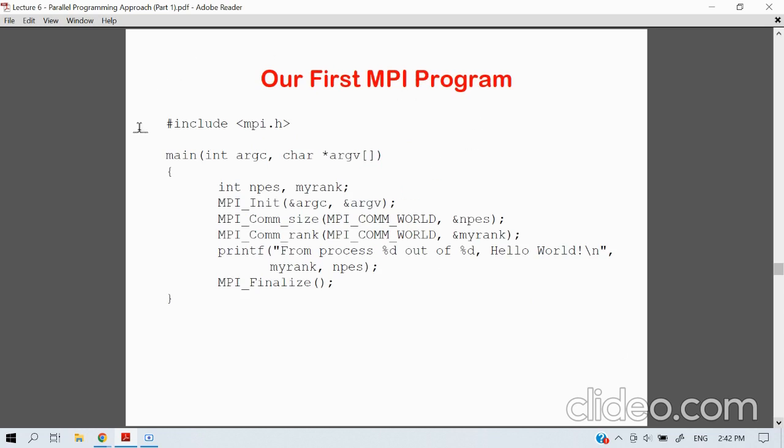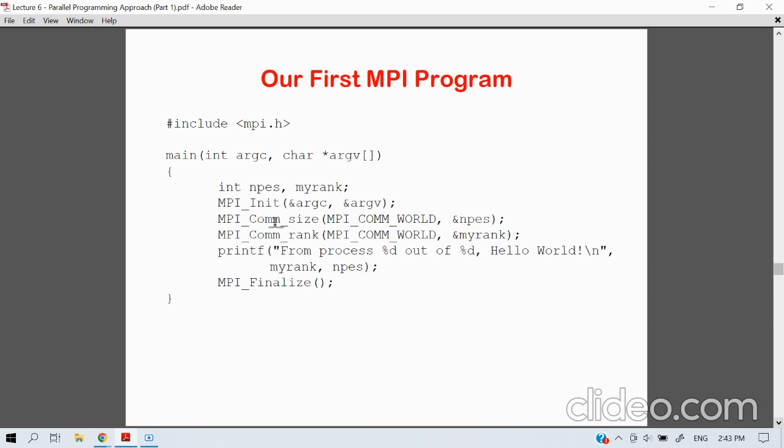As you can see here on the slide is the first MPI program, which is written in C. It includes mpi.h and then the main function, which calls MPI_Init, MPI_Comm_size, MPI_Comm_rank and MPI_Finalize.